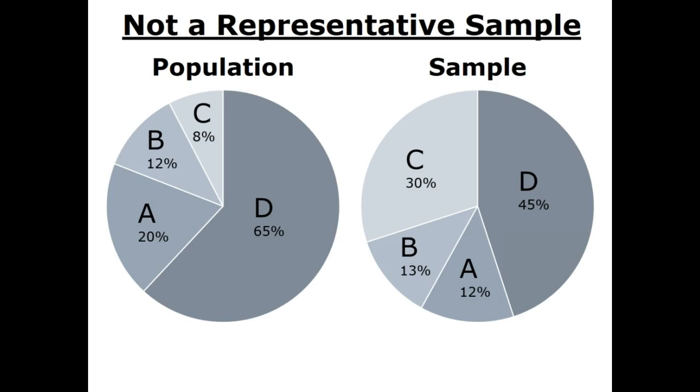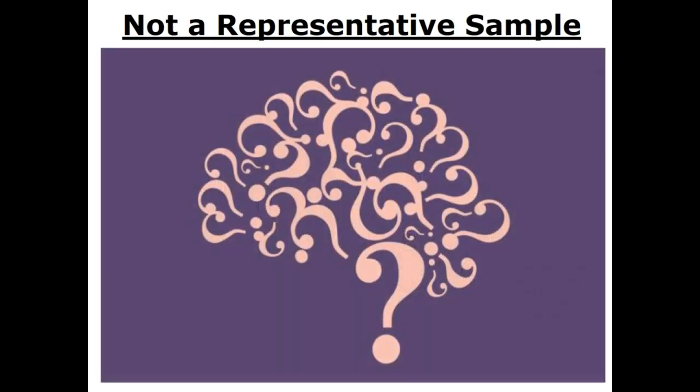This unrepresentative sample poses problems for the generalizability of our research. Remember, generalizability refers to the extent that we can take what we learned about the sample and apply that to our understanding of the population. It does not necessarily mean that we should completely discard the findings. We need to be critical of the findings, draw conclusions with caution, and decide whether or not to conduct the research with a new sample.